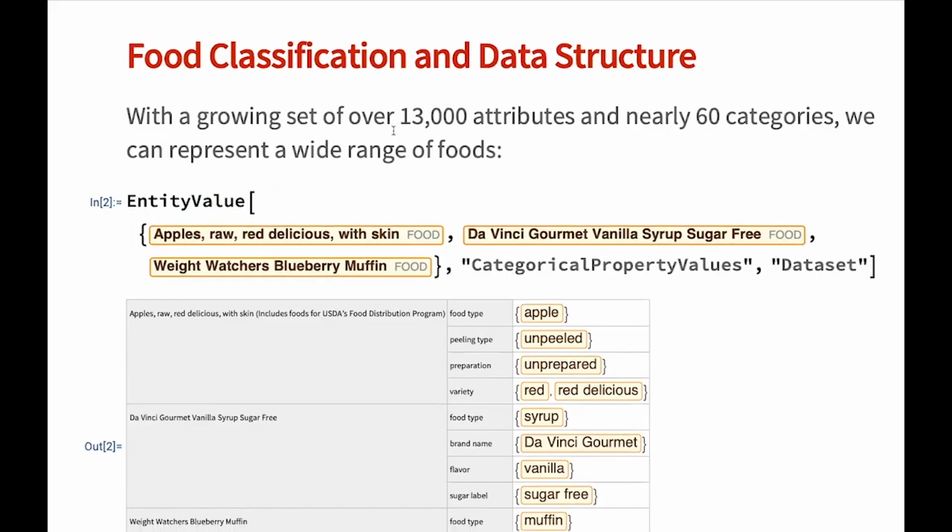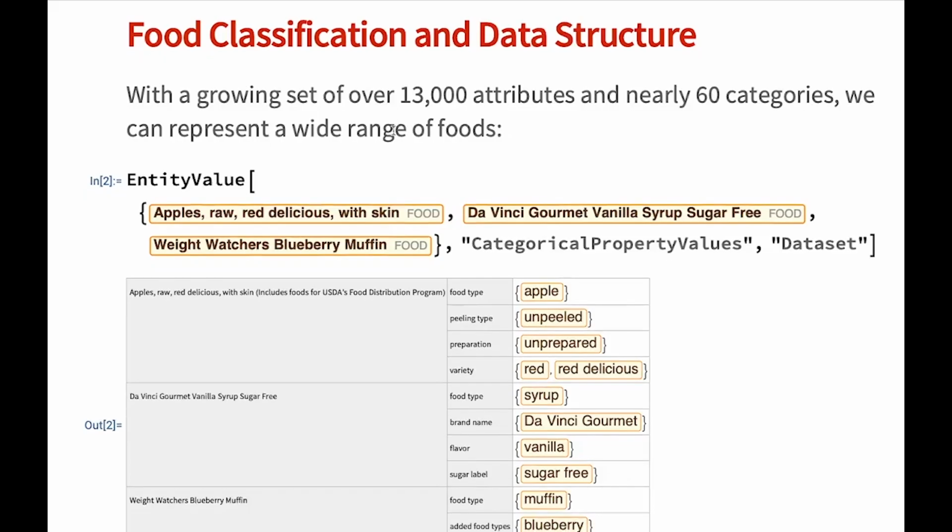Another thing that is really interesting about the way that food works in Wolfram language is our data structure and our categorization of foods, which allows us to represent foods at different levels of specificity. Like I showed in the previous slide, we have almost 500,000 individual food data points, and these can be organized in a number of ways and tagged with a number of different attributes. That helps us to give summarized data for a more abstract type of food, and give an average of every single type of that food that we have in our database.